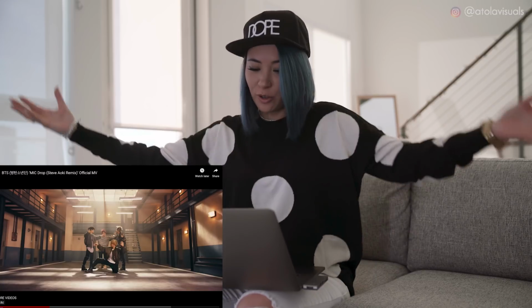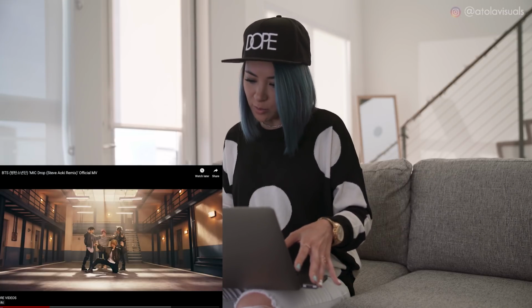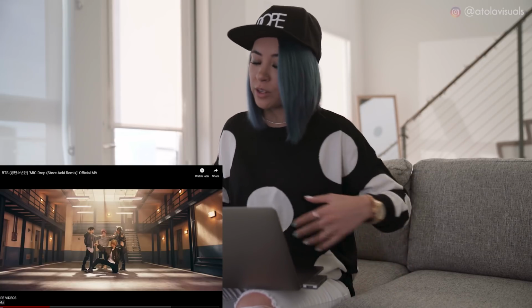And then all of a sudden, the contrast from the blues and like kind of the pale skin tones turns into this like more, there's still blues in the shadows as you can see, but like the highlights are very warm and orangey. So it's nice to mix a little bit of cold color grading with some warm color grading. If you're doing music videos or you're telling different stories or short films and you want to set the mood a little differently and not just be monotone all the time, you could do that. And I feel like it definitely brings in a little uniqueness and variety to your videos.